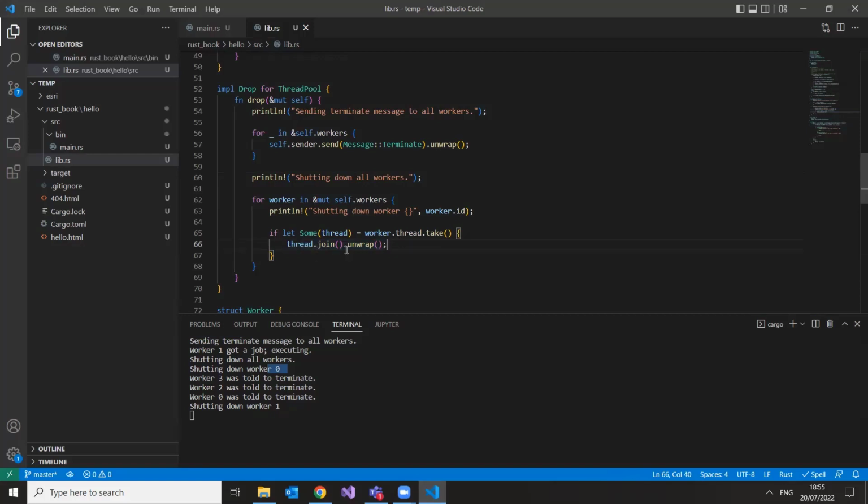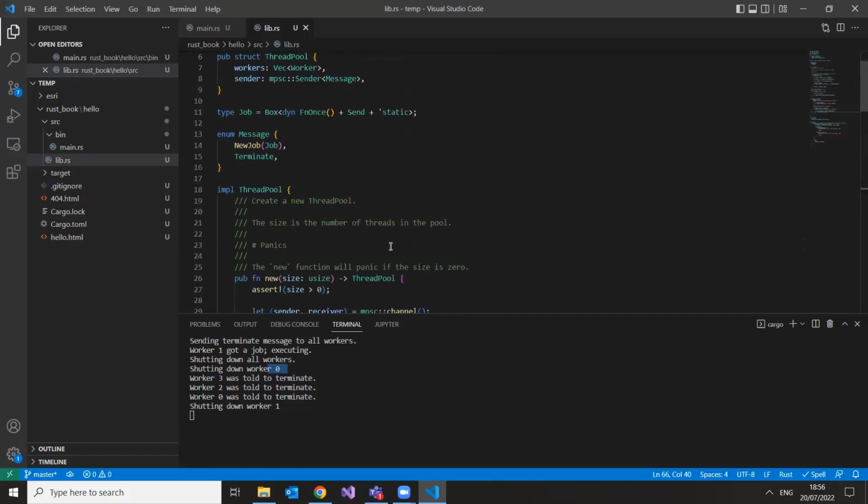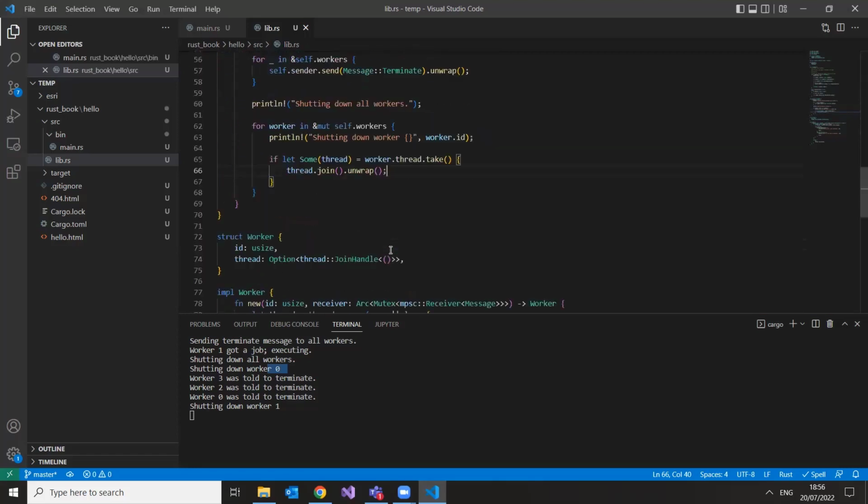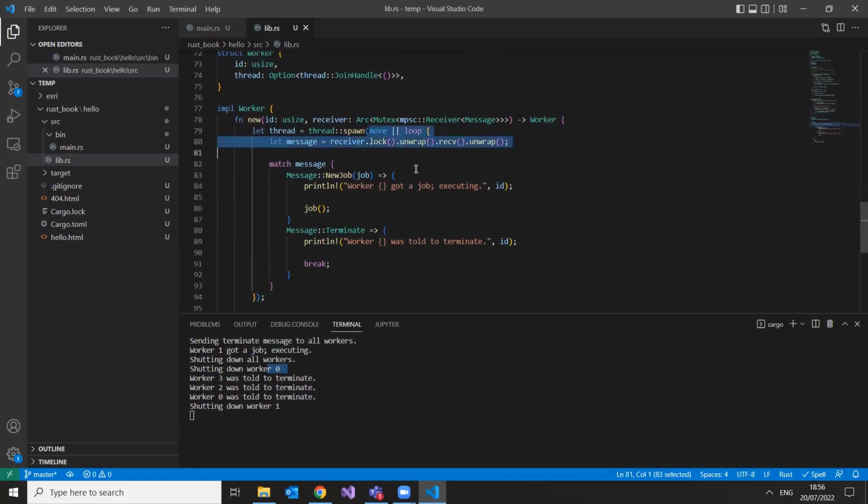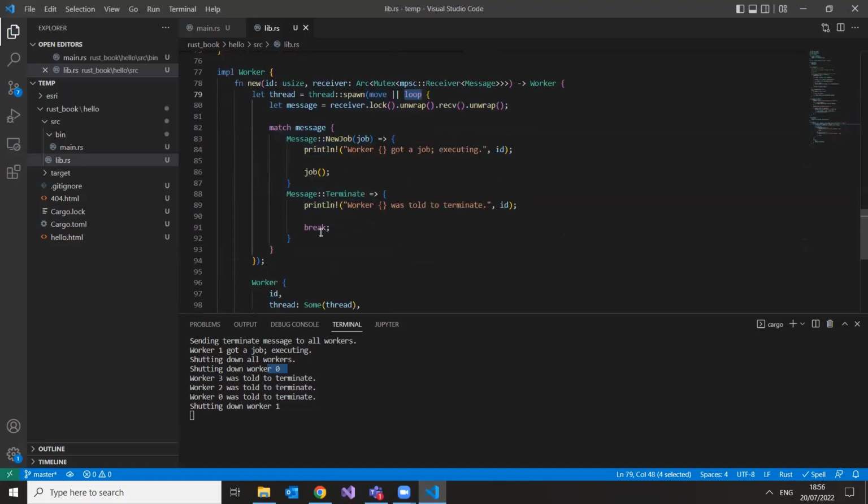And presumably what's happening is that it's waiting on this thread join. But it's a little bit unclear why it's doing that, because it should have finished its job, and then it should have been able to pick up its terminate message. I'm just trying to remember where exactly in the source code they have that. Yeah, so this is the closure that the thread is running. It's an infinite loop, which we only break out of when we receive a terminate message. So presumably, if this was still processing, it would finish its job, and then it would go around into another instance of the loop and wait to receive something from this channel. Receive is a blocking call, I believe, so it just waits on this thread until it receives something.